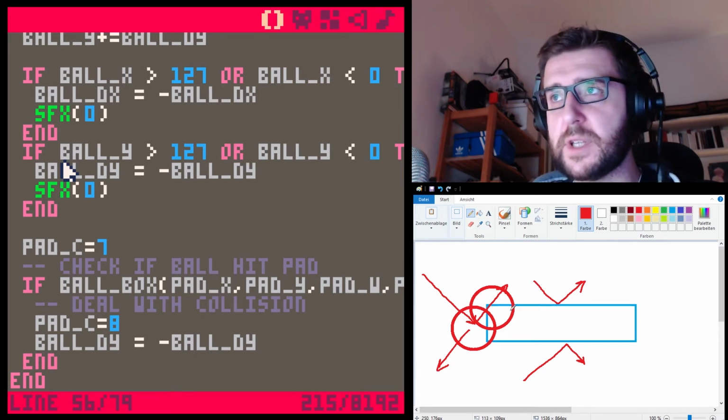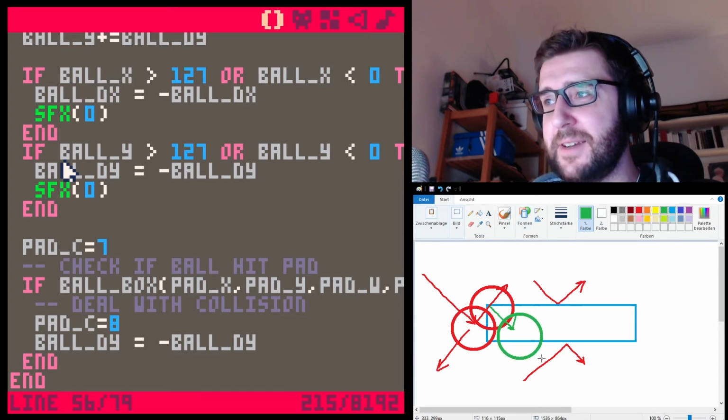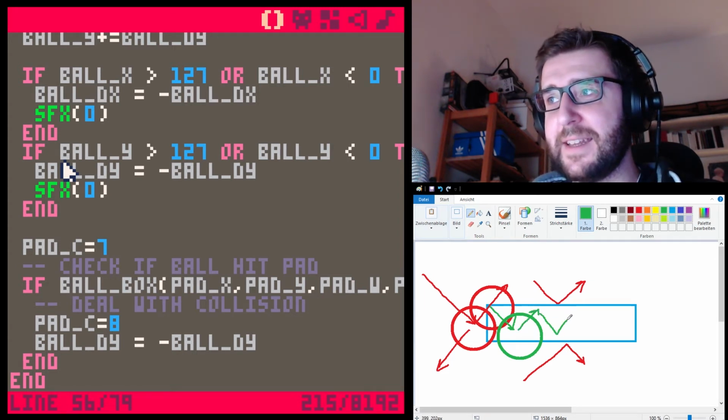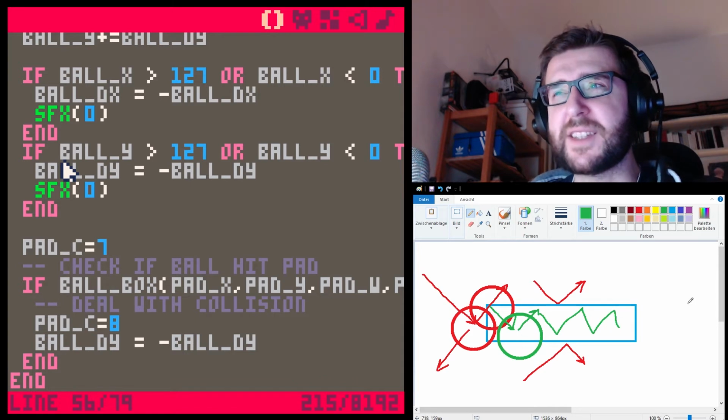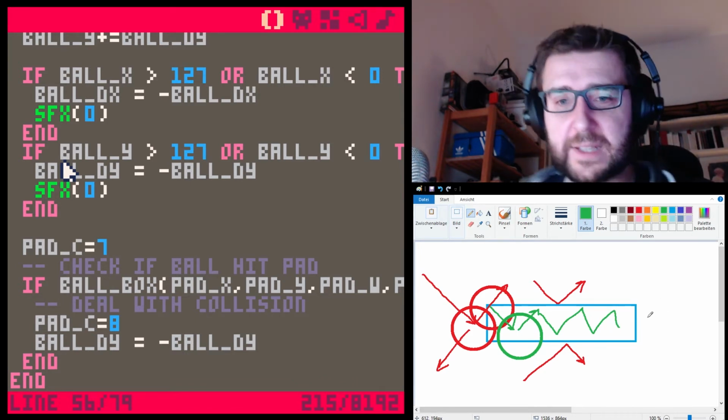Oh, we just hit the paddle. So it bounced it again in this direction. And then next frame, it was here. Now we're drawing green over the sun, whatever. And then it reflected again. And then again, and again, and again. So the ball was just caught in the paddle because we reflected it wrong.